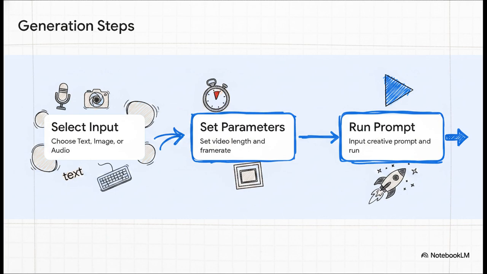So how does it work in practice? Well, this highly structured approach reduces the whole process to just 3 intuitive steps. First, you just select your input toggle. Second, set your video length and frame rate. Now, a quick pro tip here. While the model technically supports generations up to 30 seconds long, it's strongly recommended to keep it in that sweet spot of 5 to 10 seconds for the absolute best visual quality. And third, you just type in your prompt and hit run. Even heavy-duty features, like natively supporting 4K resolutions, are just baked right into this streamlined process.